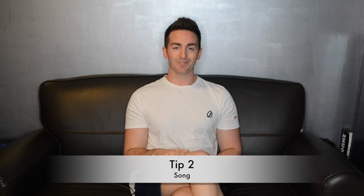Tip number 2, song. For me, song is a really important thing and it can take me ages to choose a song. However, song is really, really important as it's going to be the song that is going to partner with your routine. So you need to make sure that it's a song that you love. If you're not 100% keen on it, don't choose the song. Keep looking for another song. You'll find another song that you feel 100% confident in, and then you'll be able to make something that you're really happy with.